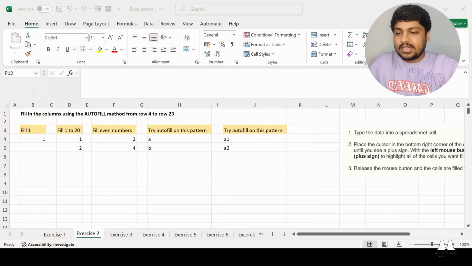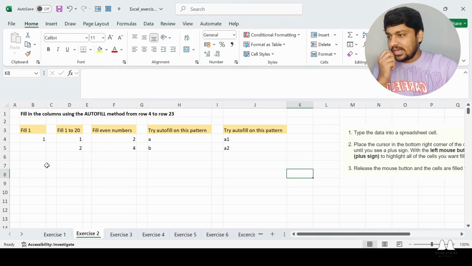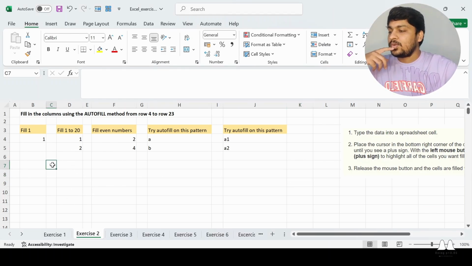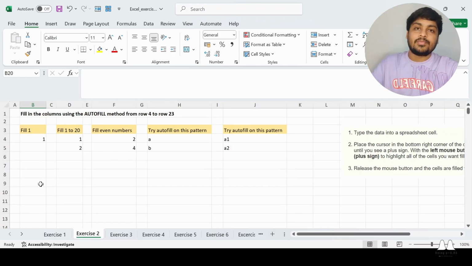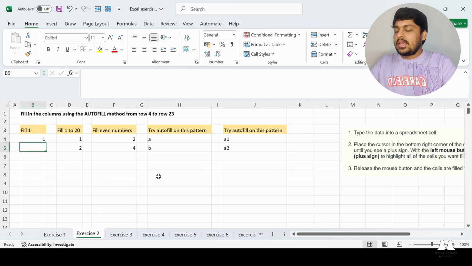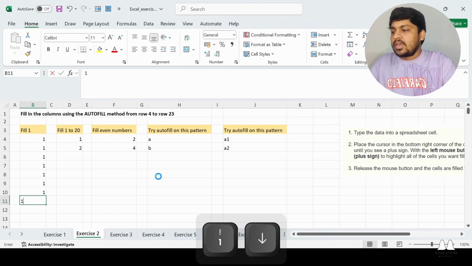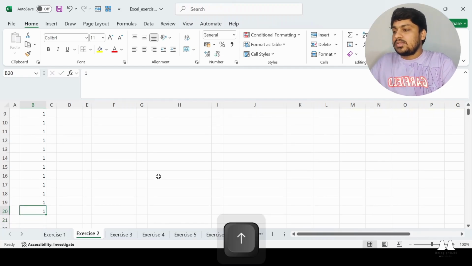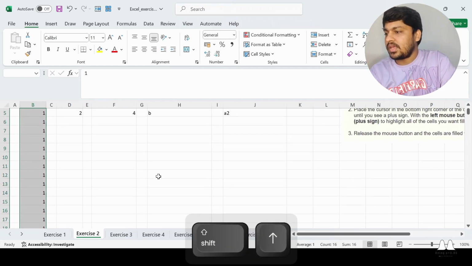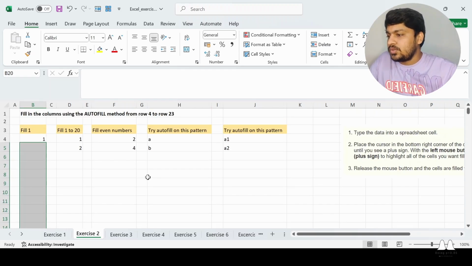So like I said, the best thing to do is directly learn it through the tool itself. Okay, so when I'm saying autofill, let's say I have one over here and I want to fill it till this 20th row in my data. One way to do it is to keep pressing one on my keyboard and then the down key. This is how I can fill it, but this is manual and tedious, and this is something I want to avoid. So what I can do is select it all, as you've learned, by pressing shift, and I can press the delete key to just remove it.